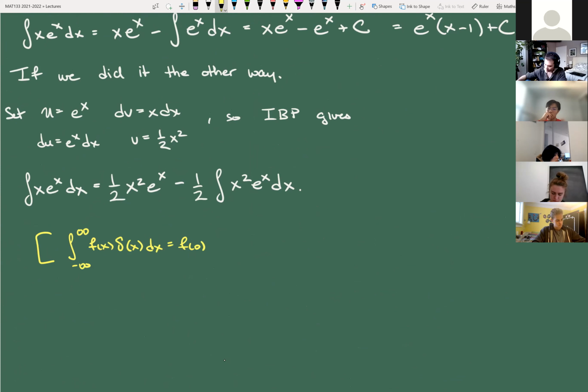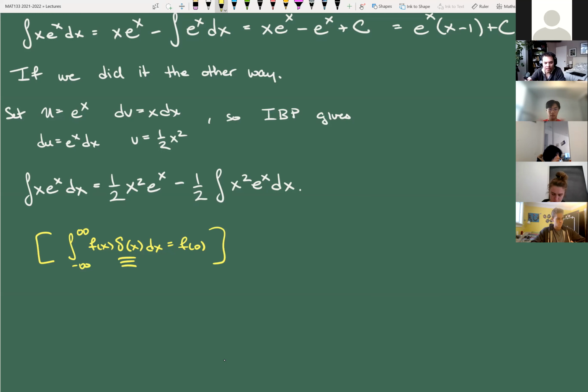Okay, so the definition of this function that's called delta is that when you integrate f of x delta x, you get f of 0. Now the physicists will write down all sorts of total nonsense about delta x. If you ask a physicist, delta x is 0 everywhere, but it's infinity at 0. And you're like, that's nonsense. Your function can't take on the value infinity, and it's 0 everywhere on a measure 0 set, so its integral should be 0. Nonetheless, there is a function that you can do, and it's defined like this mathematically.